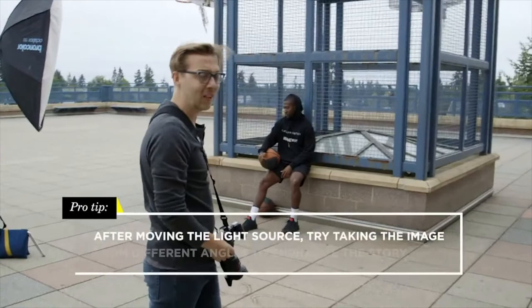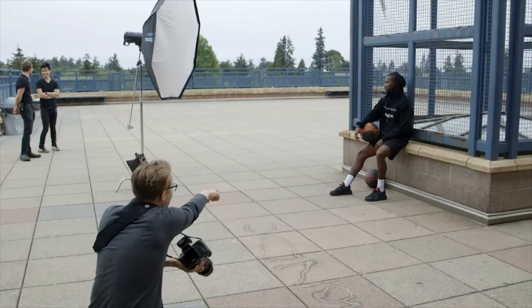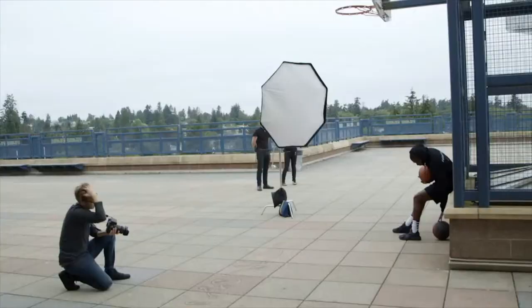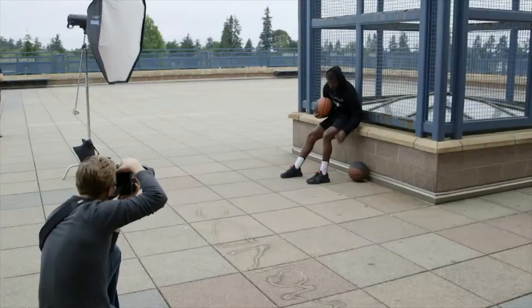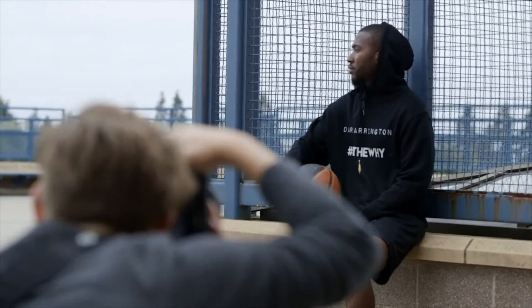So keep your face off that way. Great. Let's move the ball on the ground to the left side of your foot. Perfect. Right there is great. There you go. 1, 2, 3, good. One second, let me check that out.